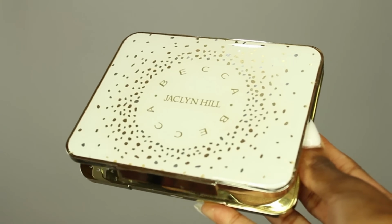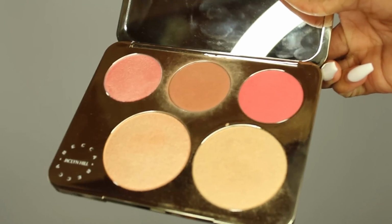So now I'm super excited because I actually get to open this for the first time, even though it has makeup all on it. This is the Becca Jaclyn Hill Champagne Collection face palette, and I'm going to open it right now in front of you guys, and let me see if I can actually open it. So this is the Champagne Collection, and this is what it looks like. So there's 3 blushes at the top and there's 2 highlighters at the bottom.